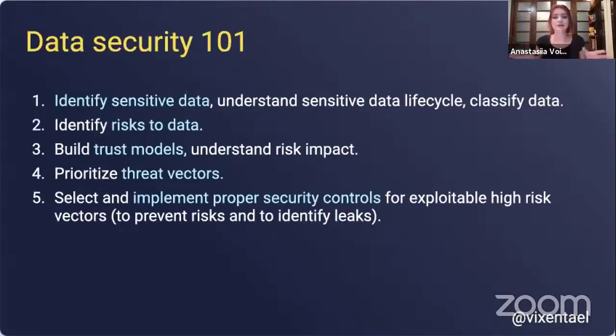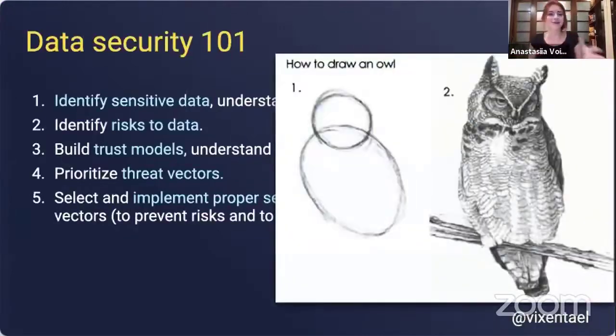That's super easy. That's all the steps I do every time someone asks me, hey, we have this and we need to protect the data. Yeah, I know. This may sound like let's draw an owl. Yeah, only 5 simple steps. From my experience, the first 4, with identification, prioritization, risk and threat modeling, might take weeks, depending on the scale of your product or your project. But the last step, where you select and then implement security controls, could be months, it could be years, it's like a continuing journey. So this is like data security 101.